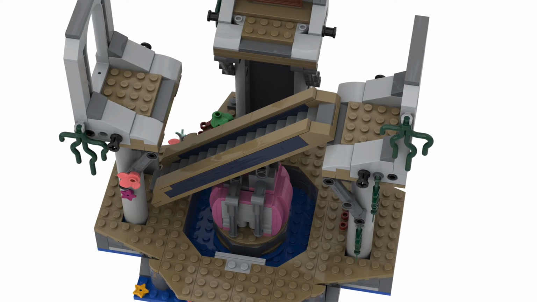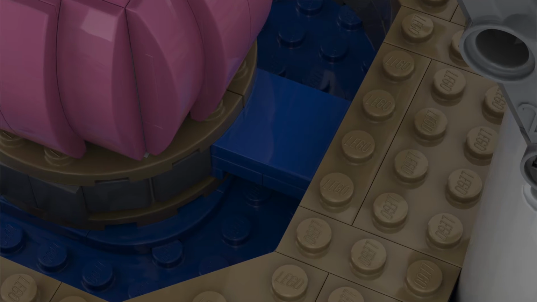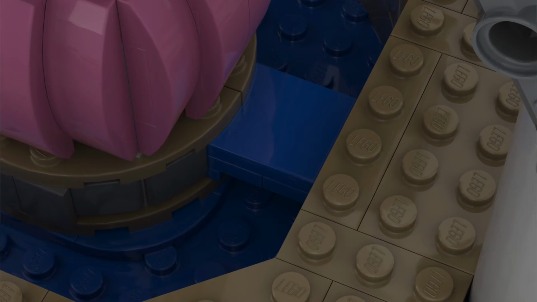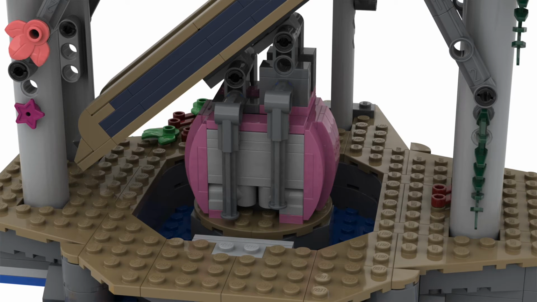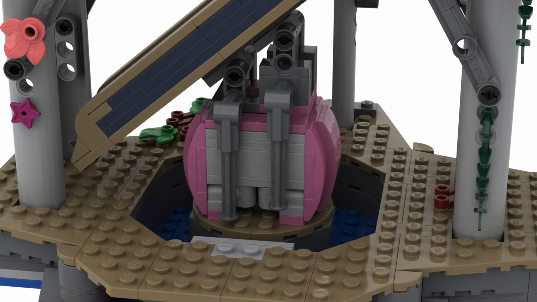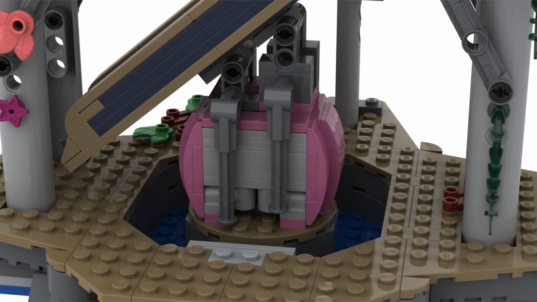One thing that is locked though is the staircase. Down beneath at the back here, you can see that there is a little wedge that's blocking the staircase from rotating. And the only way to open the staircase is actually from within the Purple Onion, which is actually where you enter the boss fight in Lakebed Temple.